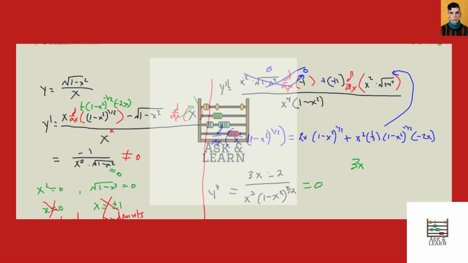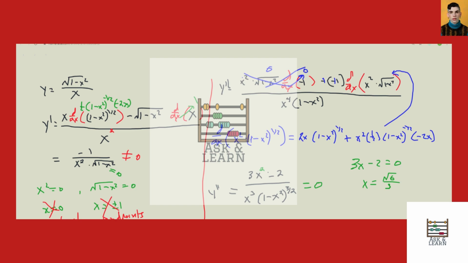So that will tell us we need our numerator to be equal to 0. And solving for that, we'd get x squared is equal to 2/3. Oh, this should be squared. 3x squared minus 2. Yeah, so actually we end up with this being x equals the square root of 6 over 3.